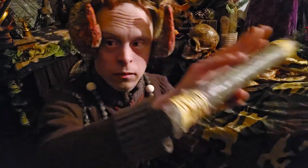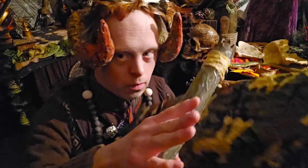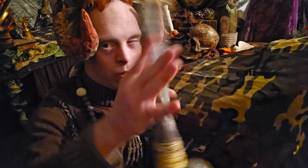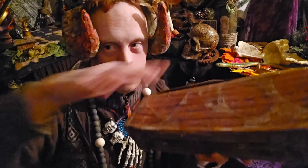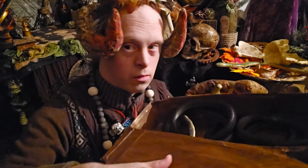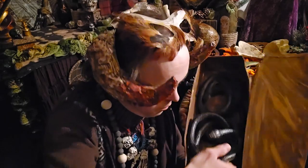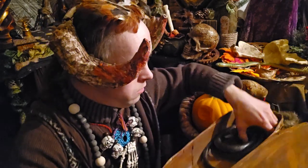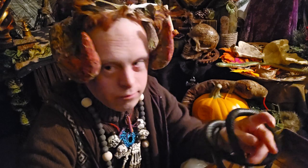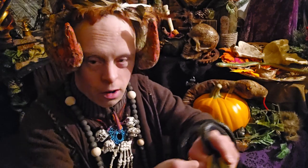Gotta take this. To the hallows snakes. Oh, to the magic of the witchery. It's starting to move. To the magic of the witches. Are you ready? Snakes appear in the coffin. Snake one. And snake two, from the coffin.